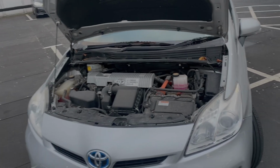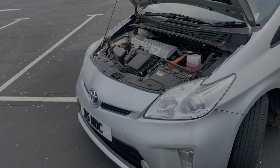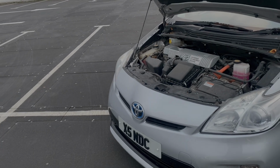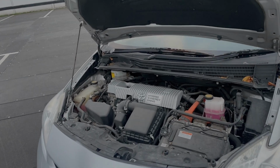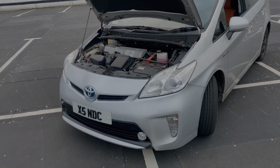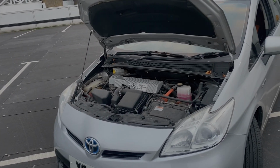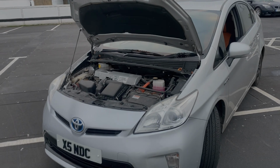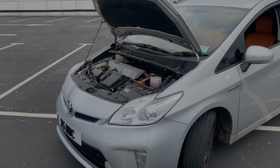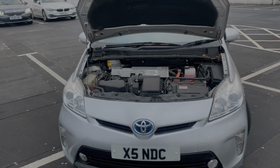So I'd say around 0 to 30 miles an hour, and obviously after that it starts dying out, because after all this power is also mated to a CVT transmission, which, as you guys might know, is just so arse when it comes to motorway and dual carriageway driving. Around the city is fine, I guess, but on motorways the engine's gonna be screaming, literally screaming, trying to extract all the power out. And obviously that's all driven via the front wheels. Yeah, so all Priuses are front wheel drive. Yeah, so that sums up the drivetrain side of the Prius.